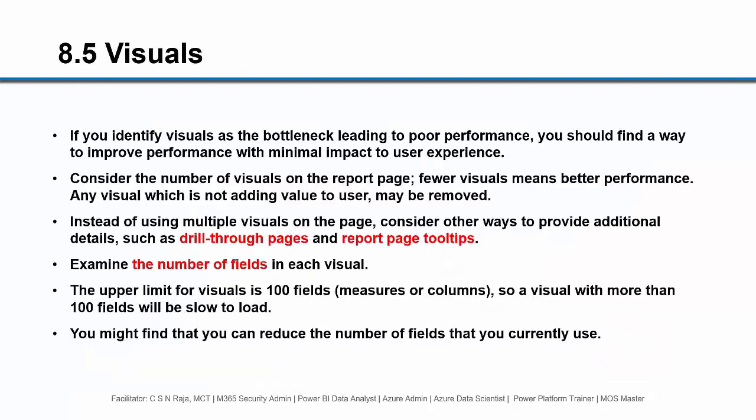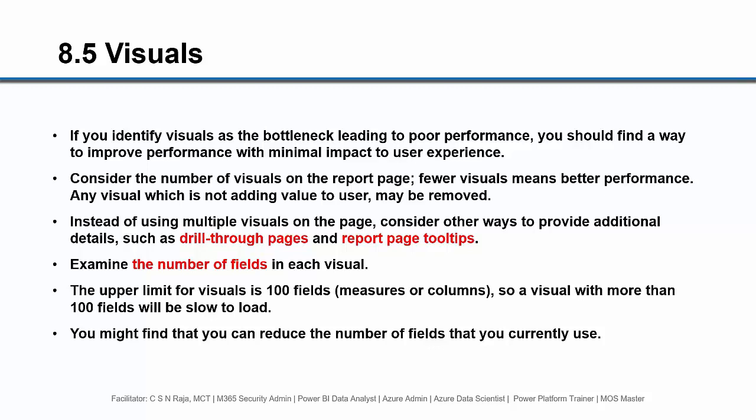When we speak about visuals, if you identify visuals as the bottleneck leading to poor performance, you should find a way to improve performance with minimal impact to user experience. Consider the number of visuals on the report page. Fewer visuals means better performance. Any visual which is not adding value to the user may be removed. Instead of using multiple visuals on the page, consider other ways to provide additional details, such as drill through pages and report page tooltips. And you just saw the demonstration on drill through pages as well as customized tooltips.